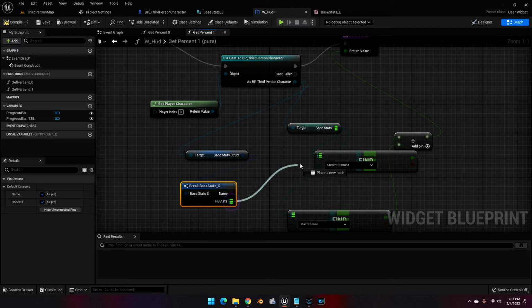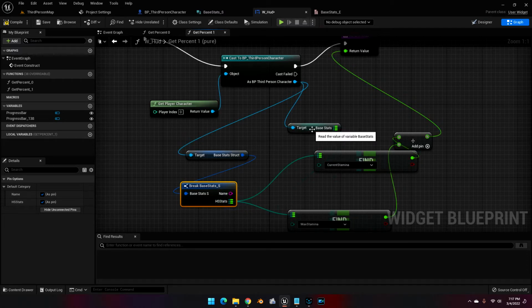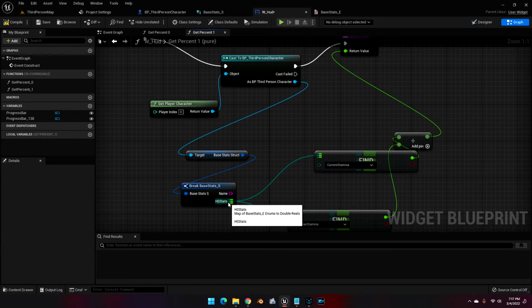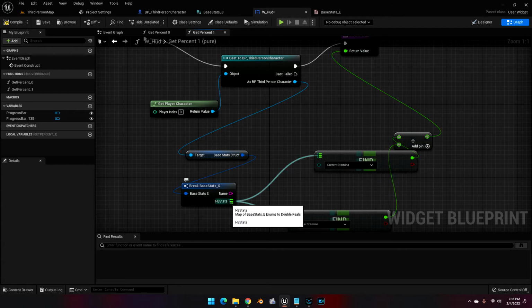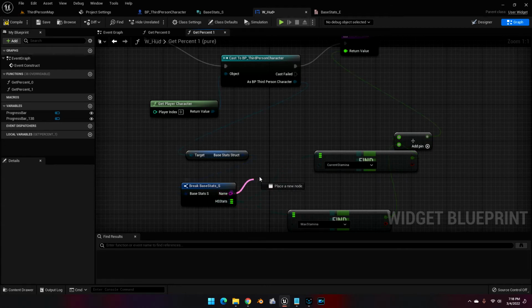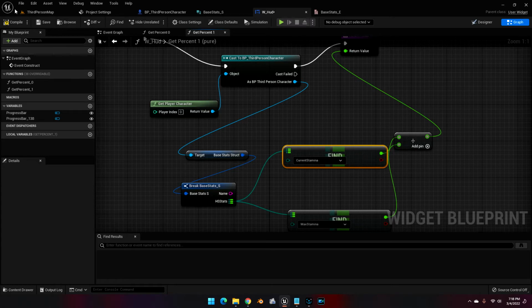And then we just connect the dots. And the reason why it's so easy to connect these is because we're connecting to the same type of map variable, which was the base stats enum going to a real. So that's why you can reconnect those that same way. If this was any other type of map variable, like, for example, you can't just connect the name up into there. That's not how it works. It won't just switch it. So that's why it was so easy to do it that way.